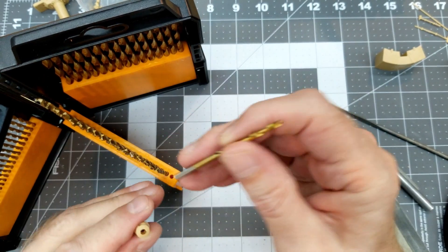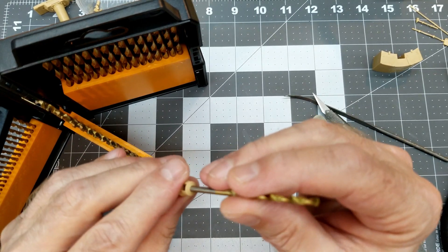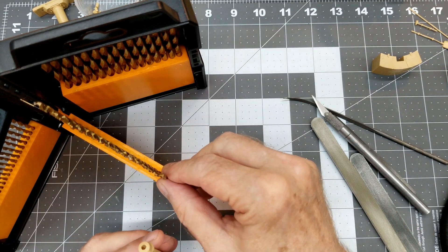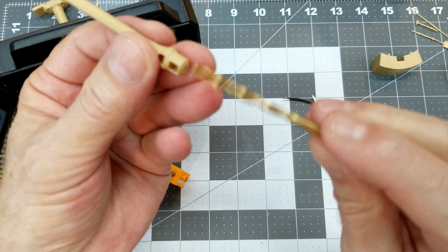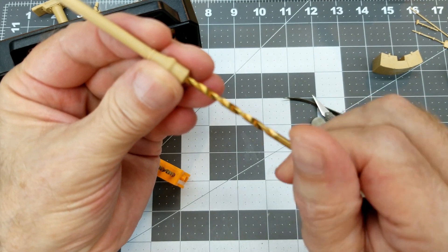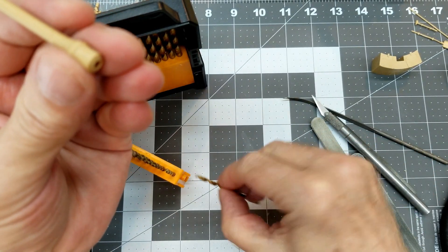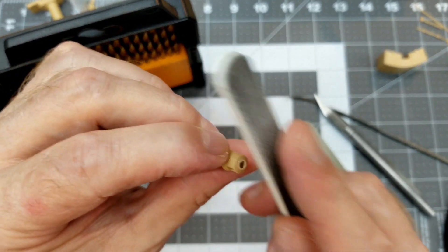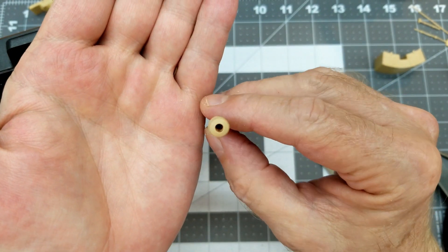Here on the muzzle brake you can see it's not exactly round — that's the kind of thing you get with two-piece barrels. We're going to take a drill bit that has a little bit of resistance and drill it out, then move on to the next size until we get it nice and round. Since this 88mm main gun is such a feature on a Tiger, we want to make sure it's as spot-on as we can get it. Just a little bit of polishing and that should finish it off — that looks nice.